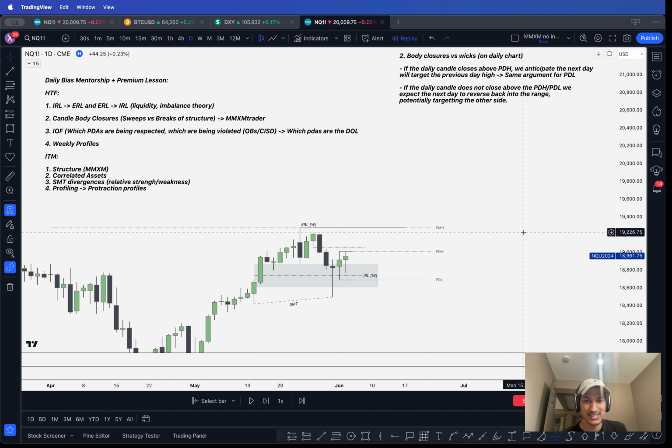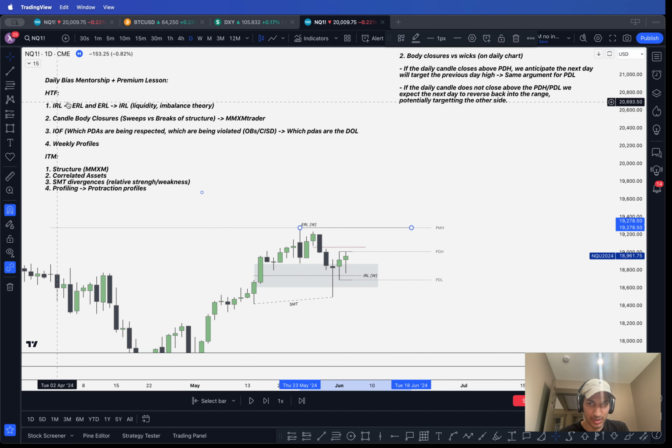Yes, I like how Jimmy said ES is strength. Absolutely agree with that one. This could also be a Monday low of the week, Tuesday consolidation. What's the higher time frame draw? ERL on the weekly. Cool. So we have that argument. We have a premium array for the argument of the institutional order flow.